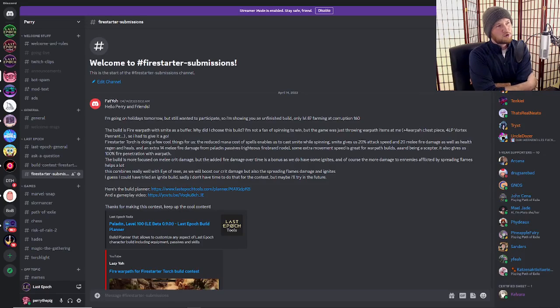At the very end, we're looking for builds that are good, but maybe more importantly, or perhaps equally important, we're looking for builds that are sweet. So even though something like Firestarter's Torch, maybe with one or two LP on it, would be quite good for Warpath, you could play Ignite Warpath, you could play Crit Warpath. It's probably, if I had to guess, not going to be the winner.